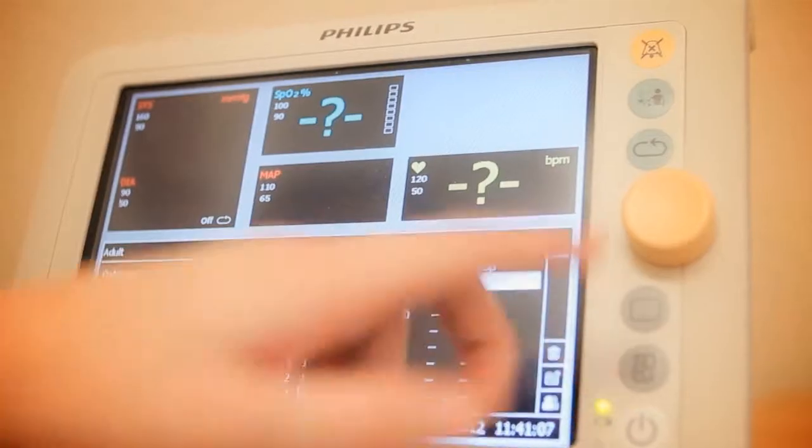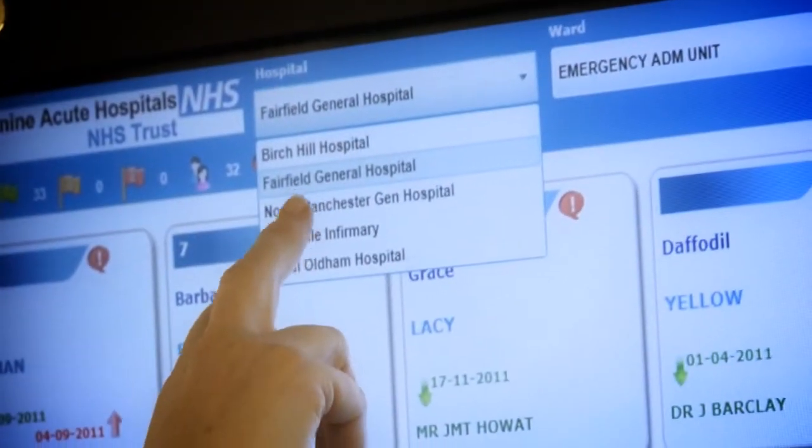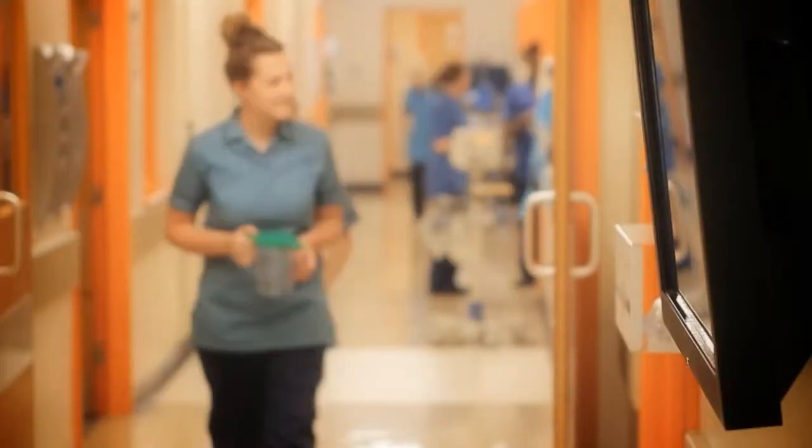It gives you access to other wards, so if we have inquiries either via telephone or people actually coming onto the ward in person, rather than ringing around every ward, which is quite time consuming, we can actually just look on the Visiward system and see where the patients are. We know that a patient is on a particular ward, on a particular site and in a particular bed.